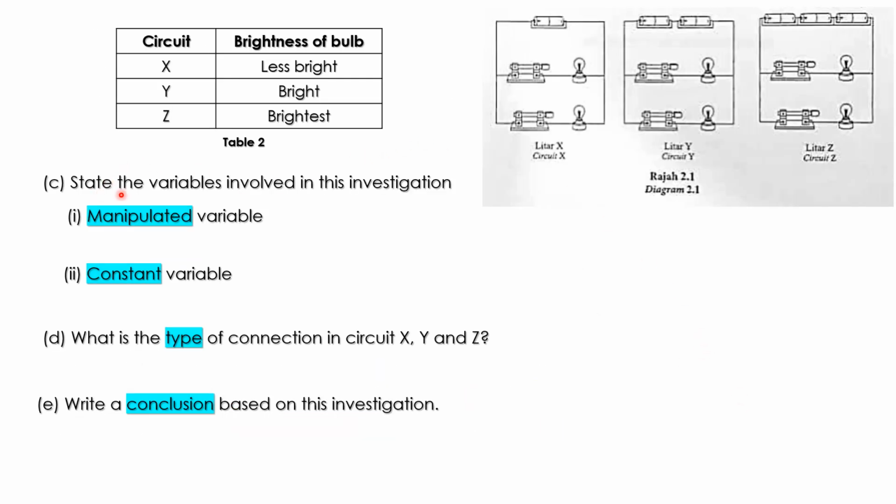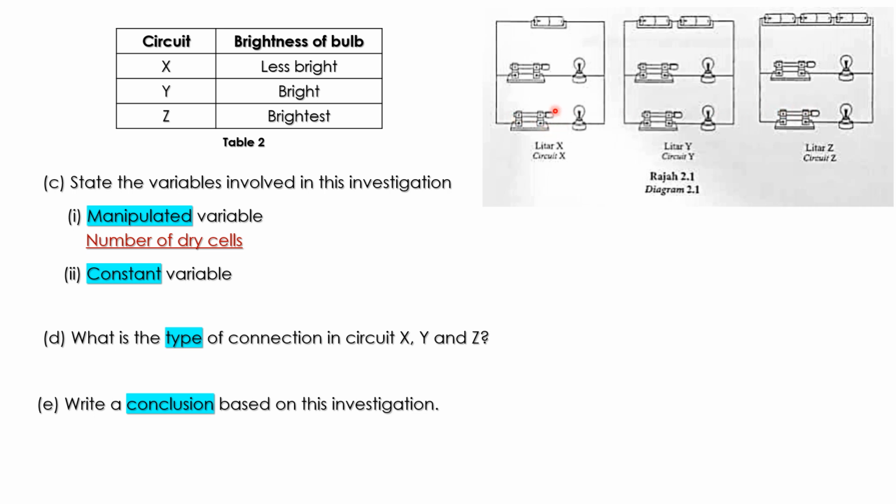So here we have variables. In any science investigation, the first and foremost thing that you should always identify is your variables, right? The manipulated variable, the responding variable, and the constant variable. So I think manipulated variable, we've already established that it is the number of dry cells. So now constant. What is the meaning of constant? Constant is something that does not change. It's always fixed. The values do not differ. So a constant variable is something in this experiment that's always the same.